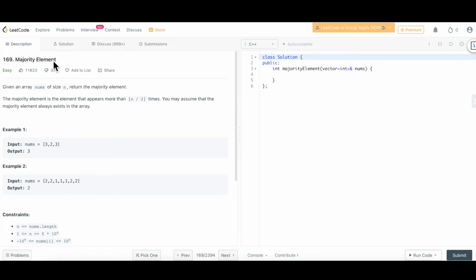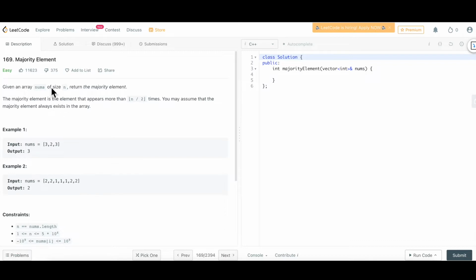Today in this session we are going to discuss this question called majority element. To solve this question we are also going to learn about a very special algorithm called the Boyer-Moore voting algorithm. But we are only going to use this algorithm when we discuss the optimal way of solving. Before even reaching the optimal way, we are going to discuss other approaches of solving this question, and then we will see why we want to use that new algorithm to solve this question.